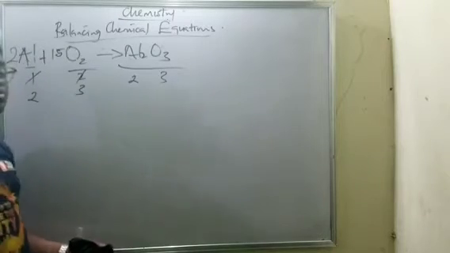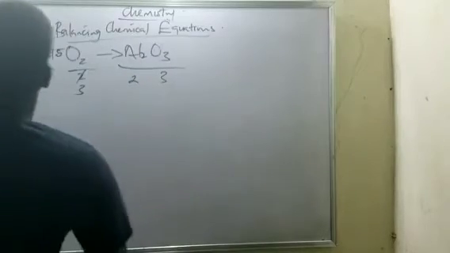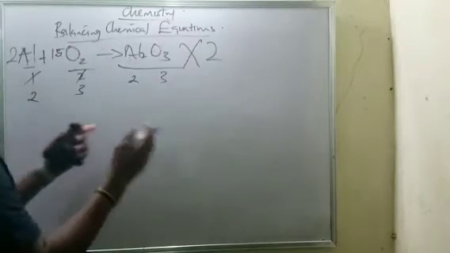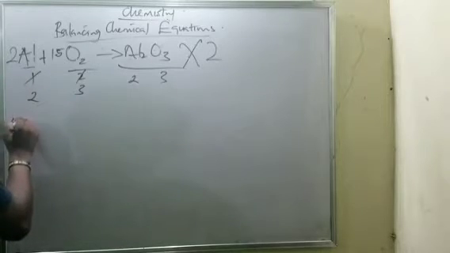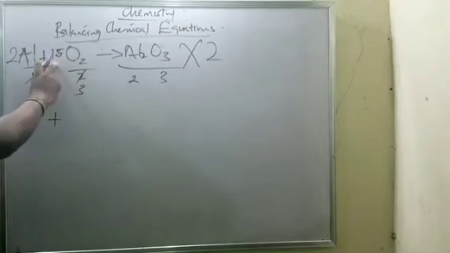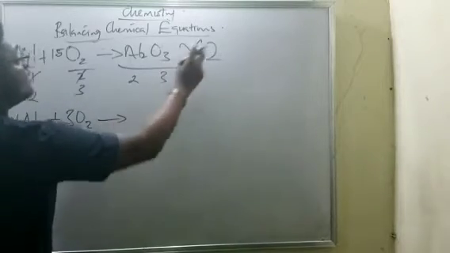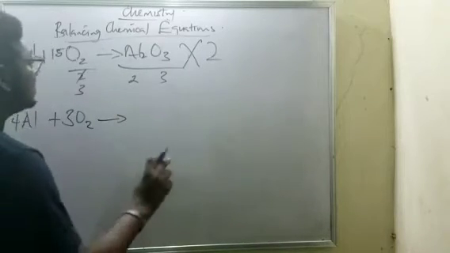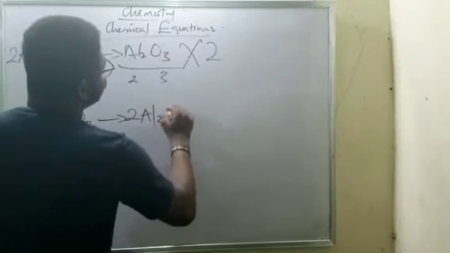From our basic mathematics, you understand what it means by multiplying both sides, both the reactants and the product side. So I want to multiply through by 2. I'm multiplying all of this by 2 to see whether I can now have a balanced form. If I multiply all through by 2, this times 2 gives me what? 4 molecules of aluminium, right? Plus this, because I want to eliminate this decimal, that becomes 3 molecules of oxygen, right? Then my product side, multiplying by 2 means I'm placing 2 as a molecular coefficient. Please take note of that. So placing 2 as a molecular coefficient, I have this as my product.